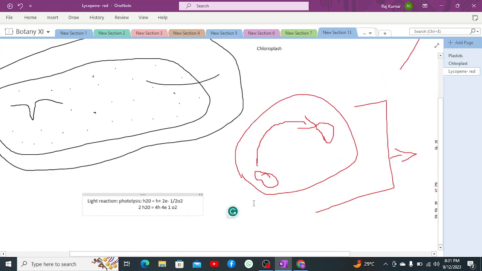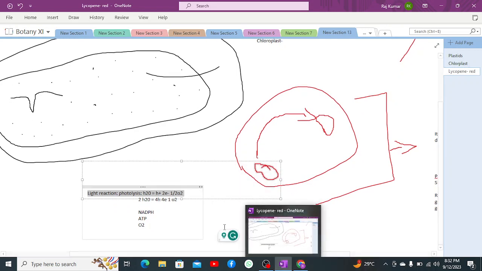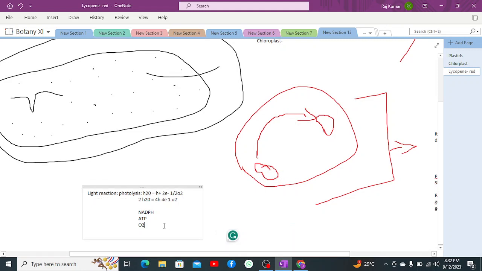This is a complete process we are going to discuss someday in a later video. But for now, this is the process in which the final products come out as NADPH as well as ATP and oxygen, as you can see in the reaction. The oxygen which is first liberated here is of no use to the plant, so it is just given out of the plant cell through transpiration. After which there are ATP and NADPH, which are utilized in the process of the dark reaction, which takes place in the stroma. Utilizing the energy of NADPH and ATP, glucose is produced by the fixation of carbon dioxide during the dark reaction. We are going to discuss that further right now.